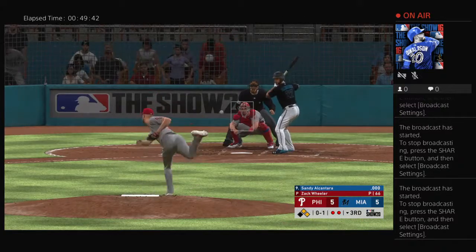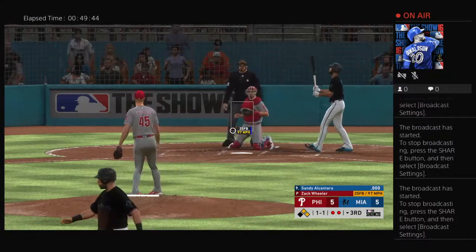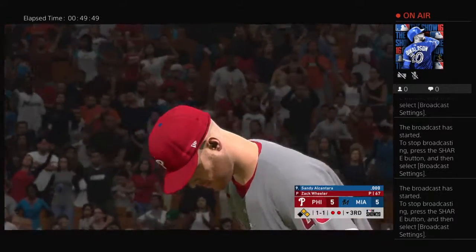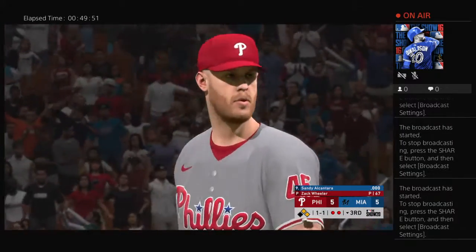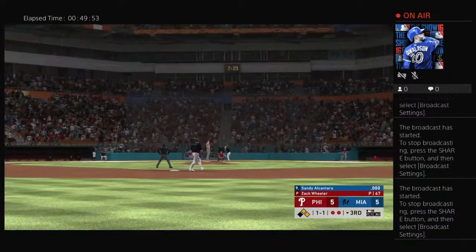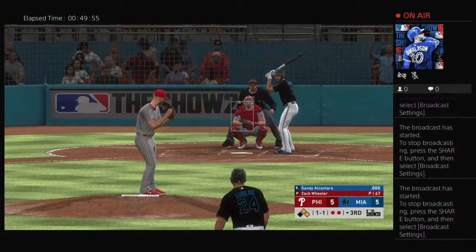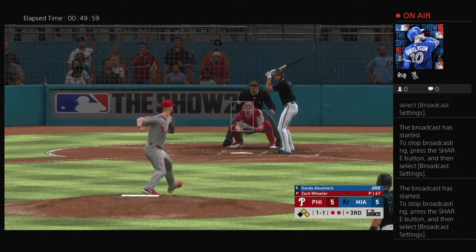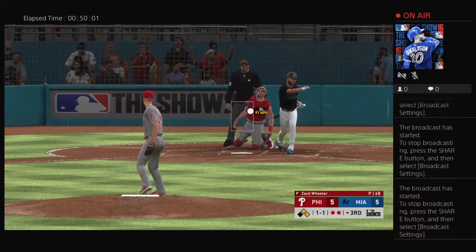The 0-1 offering. Nope, that's ball. I'm sure he's frustrated by that call. Probably could have been a strike, but at the same time, earning strikes from the umpire is a real thing. If you've been all over the place like he has, you're just not going to get much help from the umpires. The set and the 1-1.